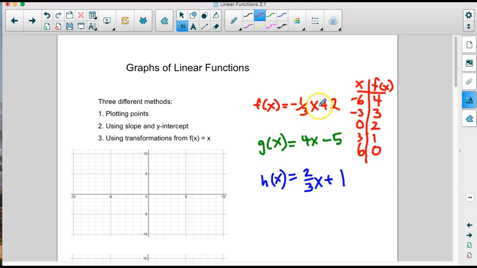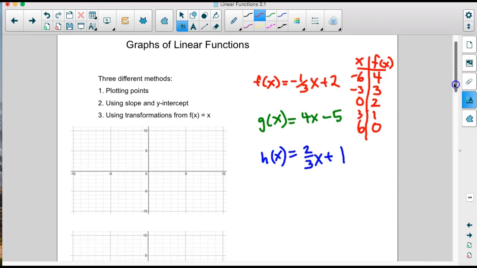So let's try those out. So if I put 3 in there, that's going to be 1, but it's -1, plus 2 is 1, that's correct, and 6, a third of 6 is 2, but it's -2, so 2 and -2 is 0, so that works. So we would then go over to our graph, and then we plot these values on the graph. So plotting points is making up a chart.